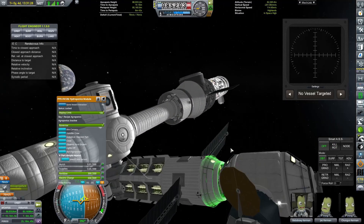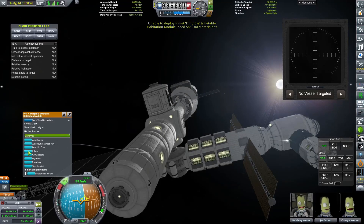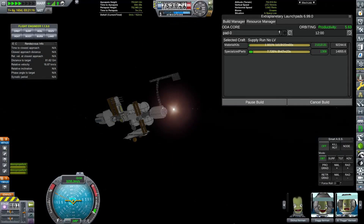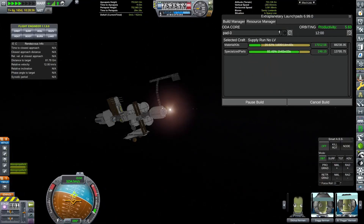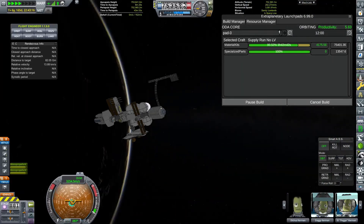Probably not the smartest of ideas because if something terrible goes wrong on the station we are going to require a new launch to get Kerbals back home. But I really did not want an entire Manta just sat on that station — it would look silly because that station is too small to have such a behemoth of a space plane attached to it. It doesn't look that big when we're flying it, but when you compare it to the station it is quite large.